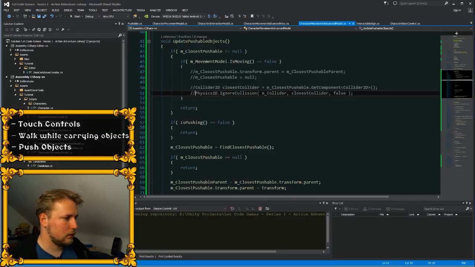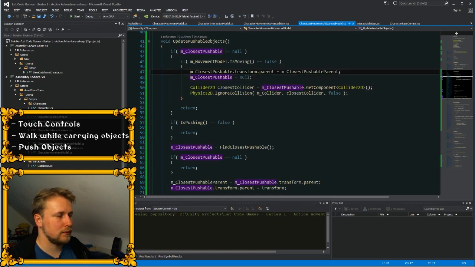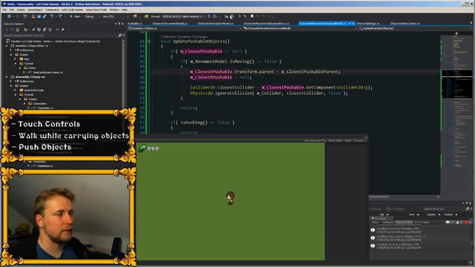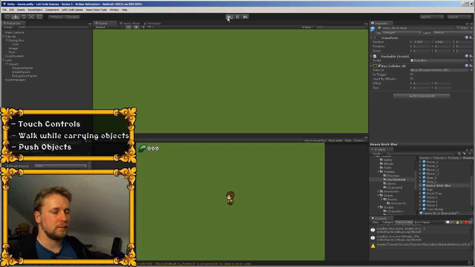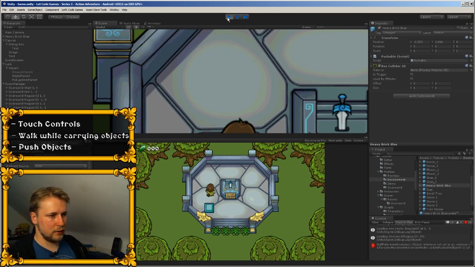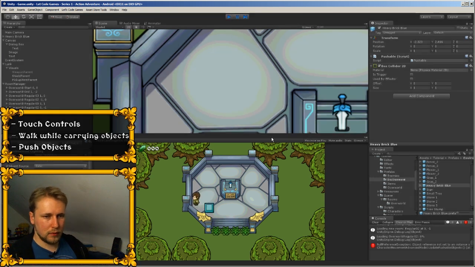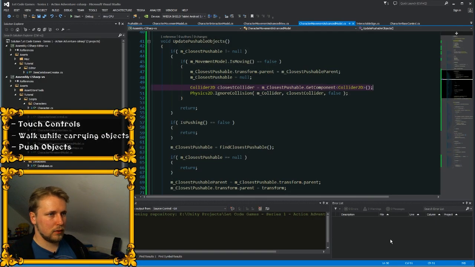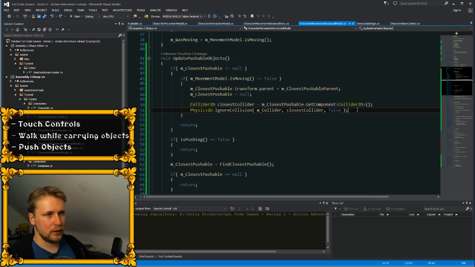And now I can reinstate this so we can let go of it again. Okay, so now this object is just a simple collider. All right.